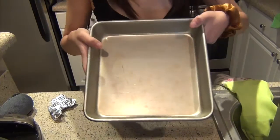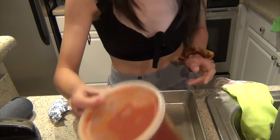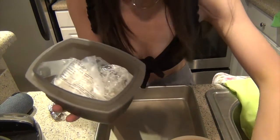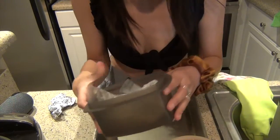So I originally found the recipe on Pinterest, however I can't find the same one because my Pinterest app isn't loading. So I'm just gonna use one I found on the internet. Anyways, I don't have a lot of the ingredients, but it's really just a 2-ingredient thing. So you just need an oven-proof pan, some marinara sauce, and then some goat cheese. I recommend the whole log, but I only have half, so you make do.